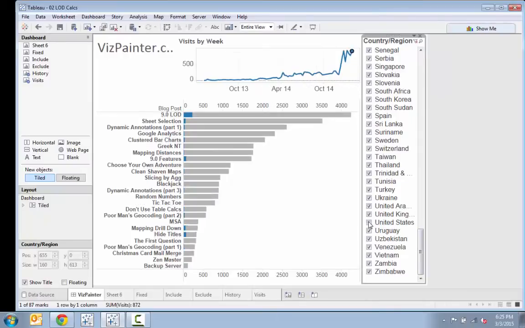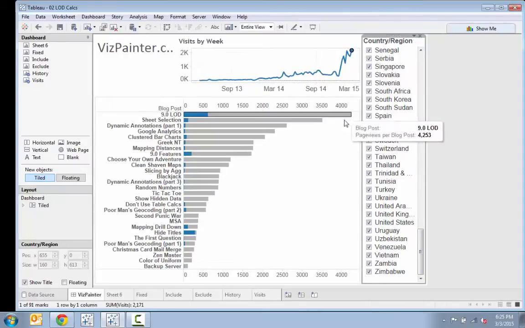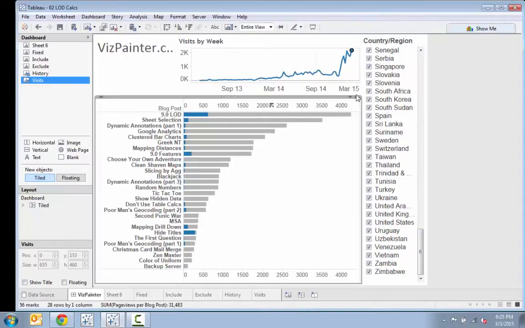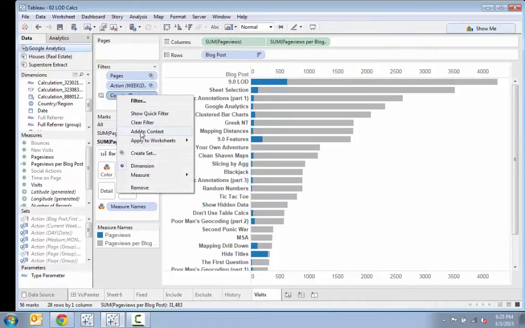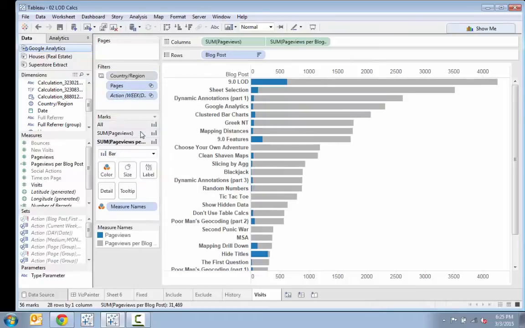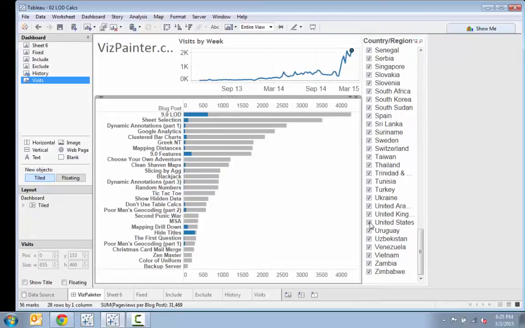But again, that's not going to filter the actual values here until I go into the view and take whatever filter I want to actually impact the level of detail calculations, here country region, and I say add to context.